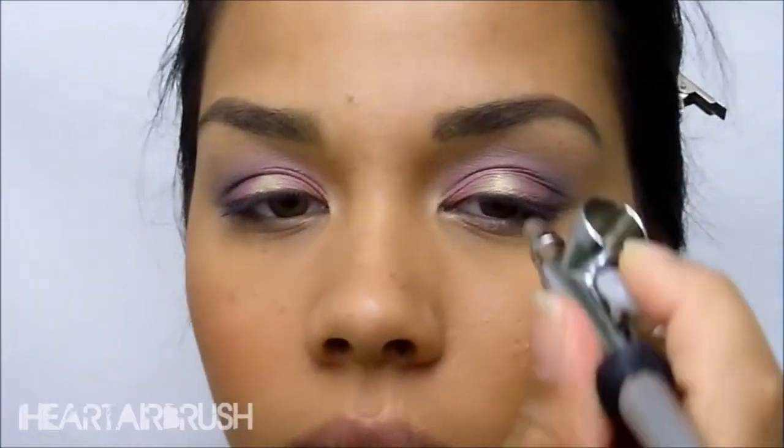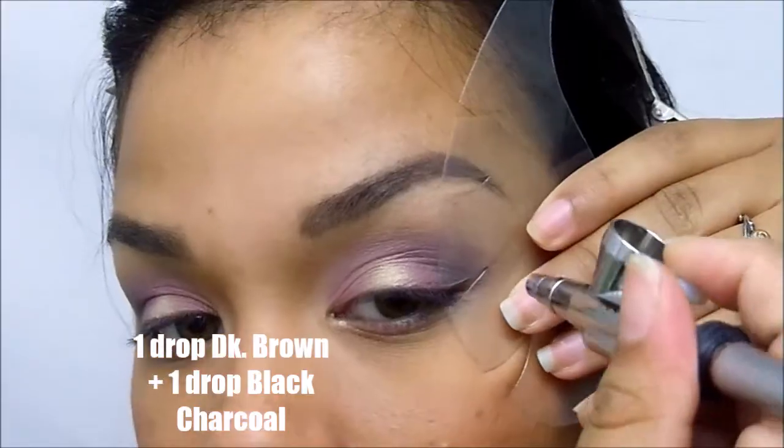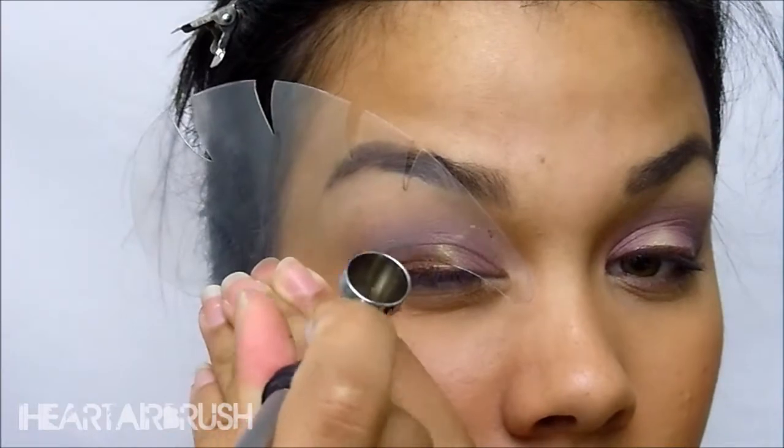I just want a lot of shimmer when the light hits my eyes. This of course is airliner, and here I'm just mixing two shades together because this is such a soft collection. I just want to keep the liner soft as well. That said, I put on mascara and lashes, and this is the finished look.